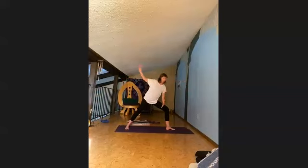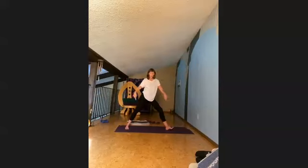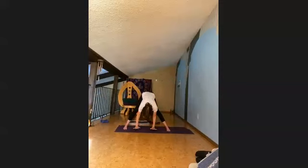And then move into side angle pose, Parsva Konasana. Again, feeling the strength of that pose. On the inhale, come up, point your toes straight ahead, both feet. Do Prasarita Padottanasana, folding forward, hands in the center of the mat. Nice stretch for those legs.